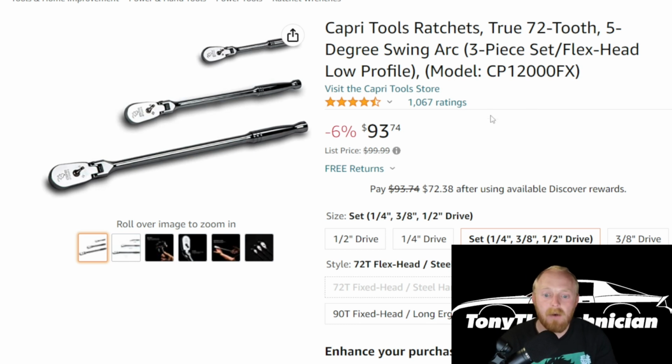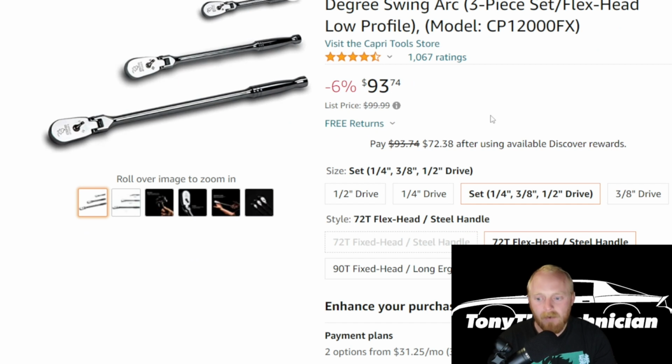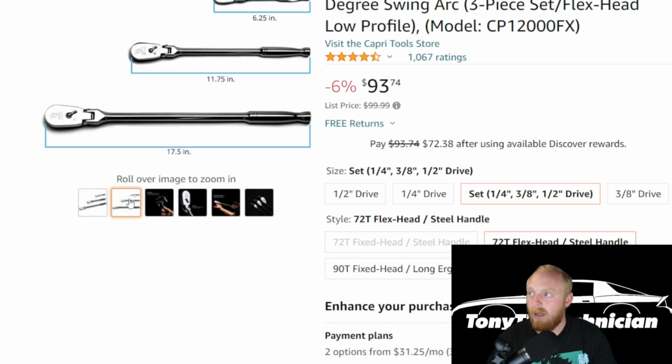It is $93.74 right now, down from $100. So a little bit of savings there. It's got 4.5 stars at 1,067 ratings, and you can buy them individually. Here you can see the length on them.